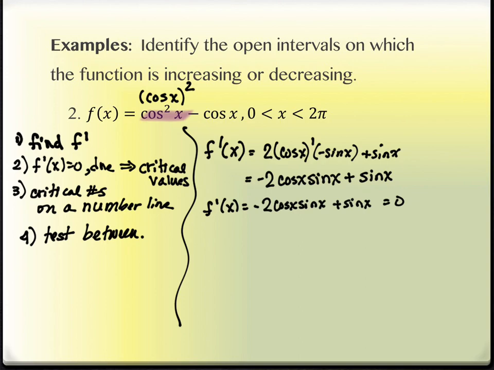What that means is that I'm at the same point that I am if I've got a quadratic equation. I have to do something with factoring. So as you take a look at negative 2 cosine x sine x and then plus sine x, what can you factor out of both pieces? Sine x. It's what they have in common, right? So we're going to pull out a sine of x, which leaves me with negative 2 cosine x and then plus 1. Don't forget the plus 1. That's a common thing to forget. But if I factor it out, it's like dividing, right? If I take sine x and I divide a sine x out, I'm left with 1.